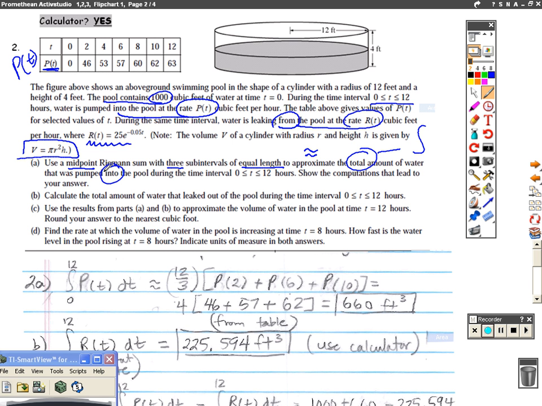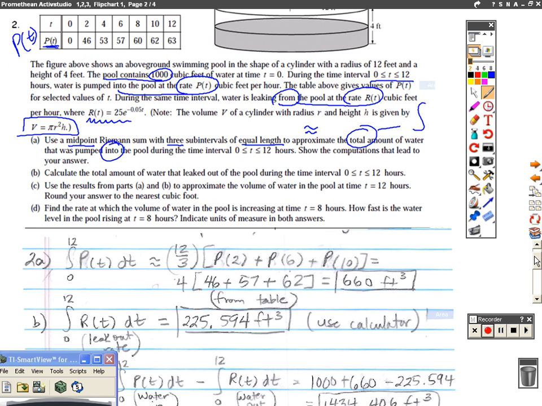Okay, so if you look at my work below, you can see that I write an interval and I tell the AP people I am going to start at time 0 and I'm going to stop at time 12. I'm going to accumulate or total up water going into the pool because P of T was into rate. Remember, when you integrate a rate, you lose the rate. So if we integrate P of T, we're going to lose per hour, and we're going to end up with gallons.